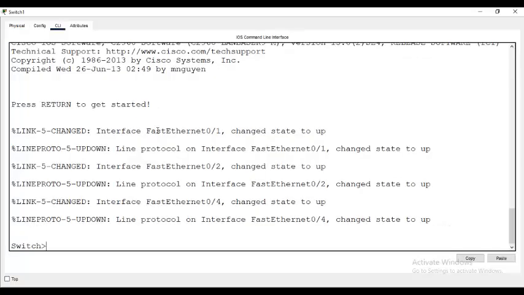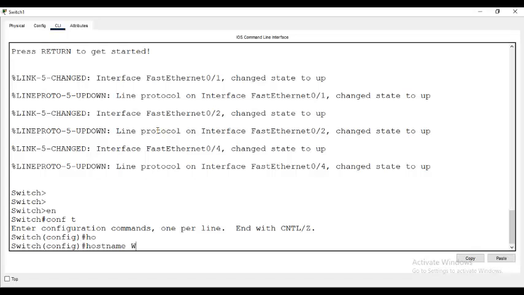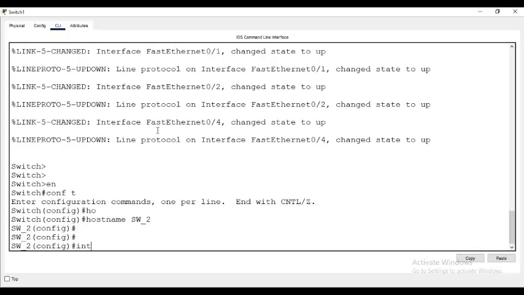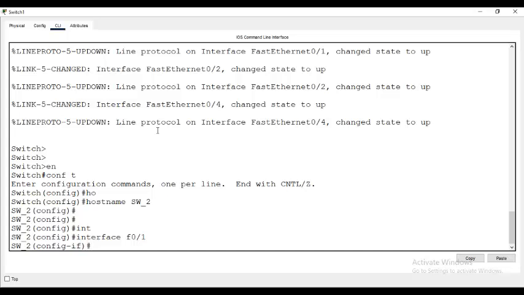Yes. Correct. When we configure VLAN on the interface, it will be created automatically. So I'm going to make use of that and say switchport mode access, switchport access VLAN 10. And the other one, interface F0/2, switchport mode access, switchport access VLAN 20.